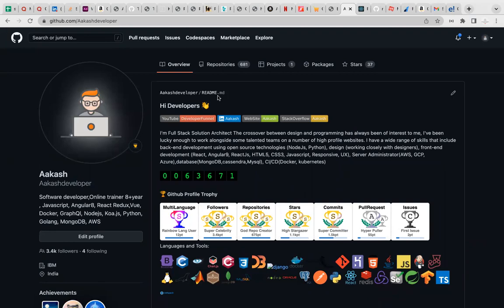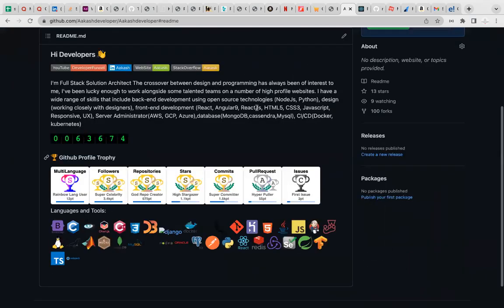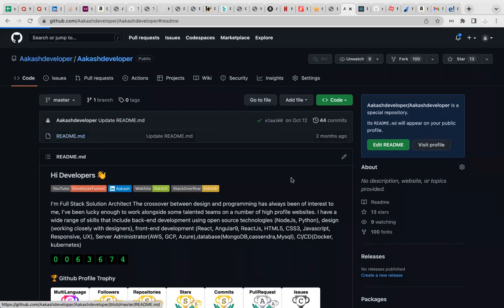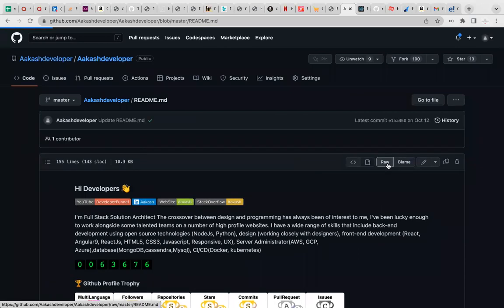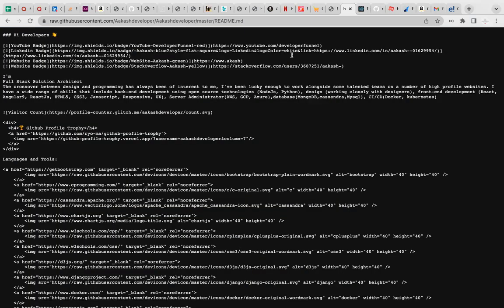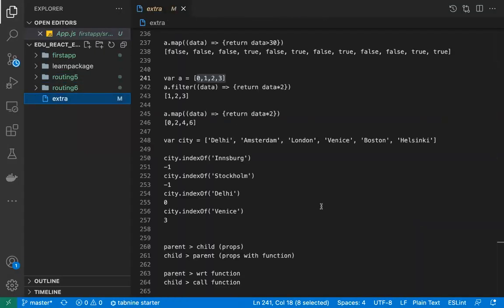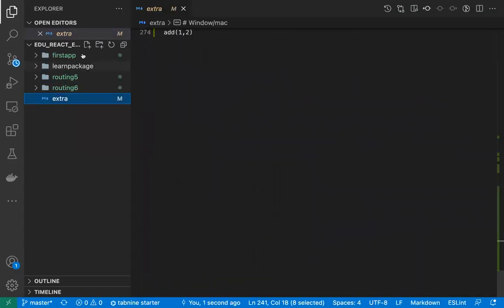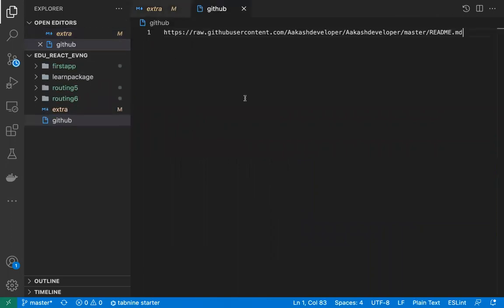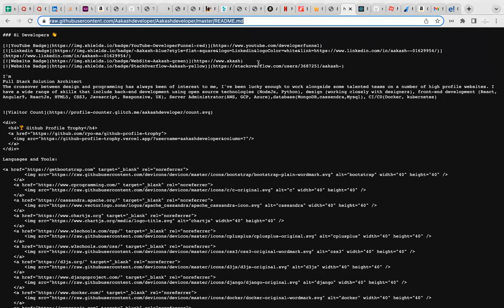Second, let me get this README file as a raw file for you guys. Let me generate this URL for you. I'll put this URL in an extra file, because anyway I have to teach you GitHub also, how to push and pull code in GitHub. That's a part of our course.